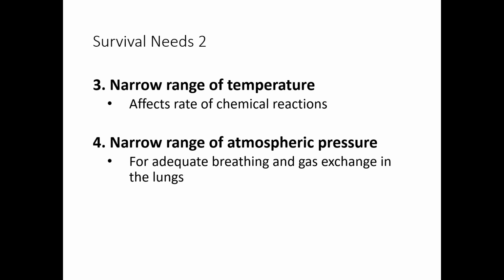We usually don't even think about that pressure, we take it for granted. It's a pressure of air, and approximately it's 760 millimeters of mercury. We need it for adequate breathing and gas exchange in the lungs. If atmospheric pressure changes, for example, if you've ever been high in the mountains, let's say 9 or 10,000 feet above sea level, was it easy to breathe there? No, it wasn't easy to breathe because it was a different atmospheric pressure there.